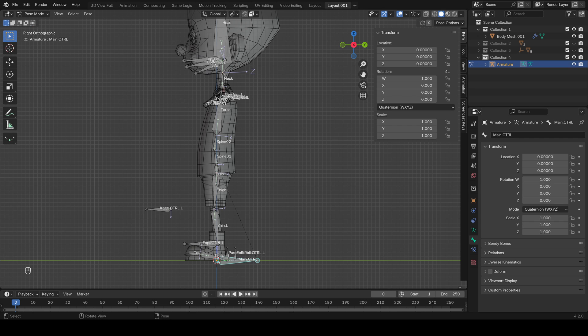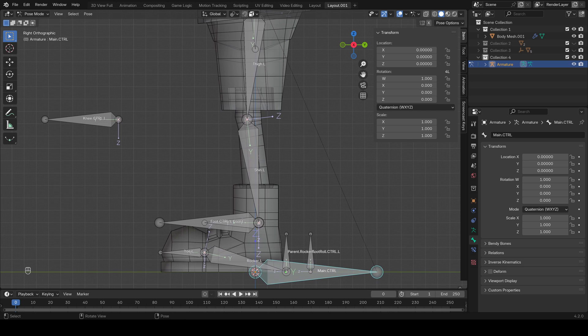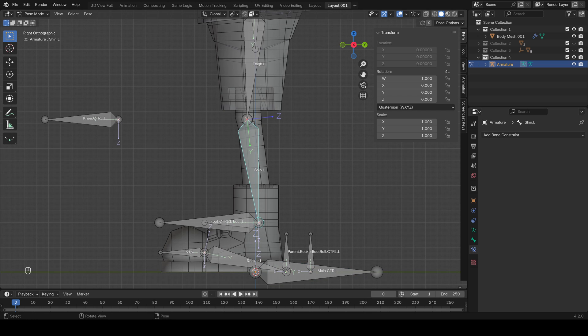Let's organize and save. This is from the first rig, so I'm going to call this one 'leo foot roll rig.blend'. Save it. Now we're ready for rigging. Select the shin bone. You can use the shortcut Ctrl+Shift+C by selecting last what you want to apply as the inverse kinematic constraint, but I want to show this the slow way, one at a time, so you can see what's being added.